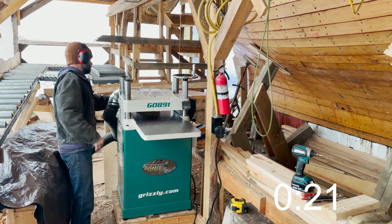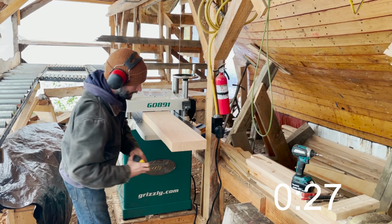So at the high feed rate, this can take a bigger cut than the Delta could, and not mind it at all.